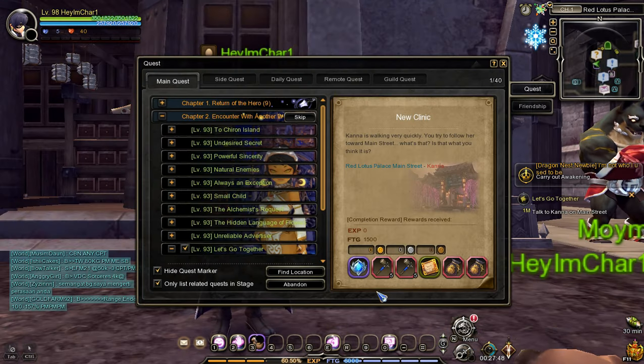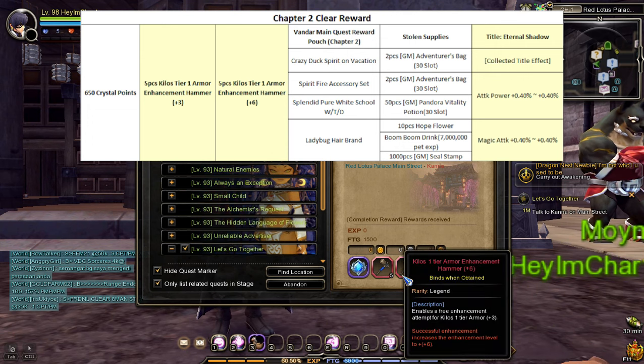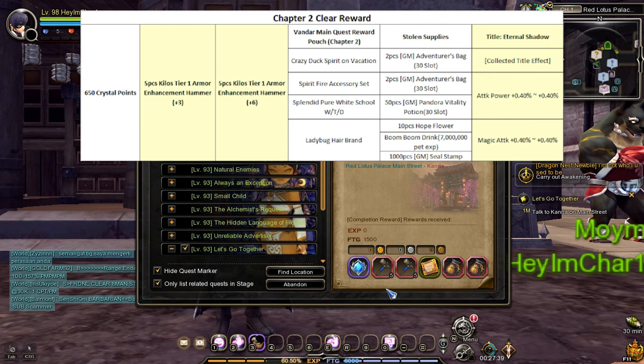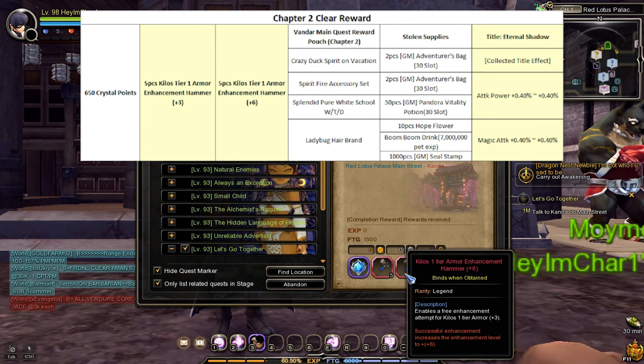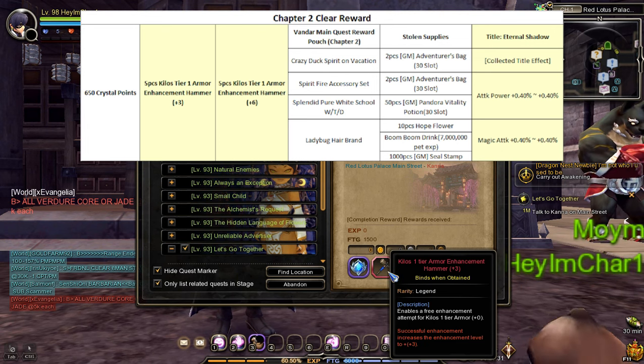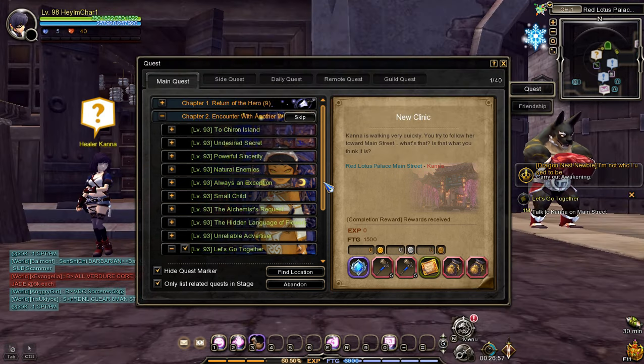Now, moving on to Chapter 2, here are the rewards you will get. Among these rewards aside from the title reward, the most notable one is the Kilo's Tier 1 Armor Enhancement Hammers. You will receive 5 hammers that can enhance Kilo's armors to +3. Additionally, you will also get 5 hammers that can further enhance Kilo's armors to +6 once you've already enhanced them to +3.